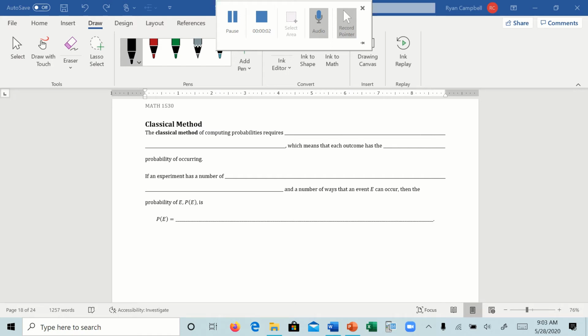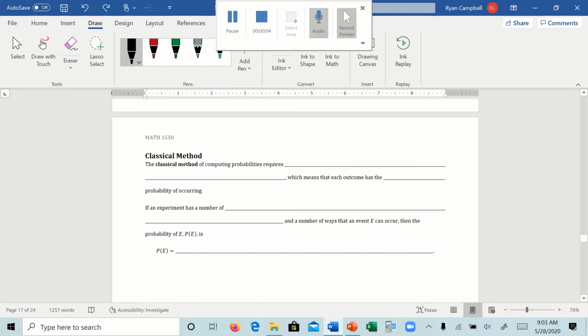So the second method is the classical approach. So remember, with the empirical method, when do we use it? We use it when there's been some observations, right? So there's been a study done, there's been a survey done, something like that. That's when we use the empirical method. Now the classical method is going to be very similar to what we've already done. However, it's just a little trickier, and we'll see in the future a little bit why.